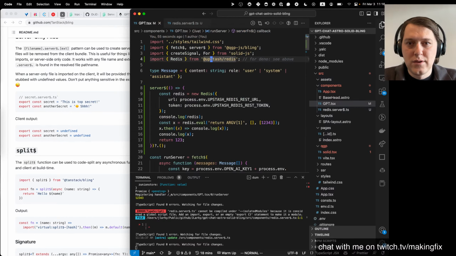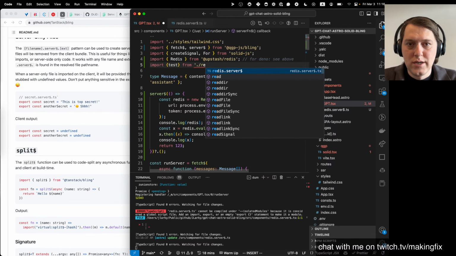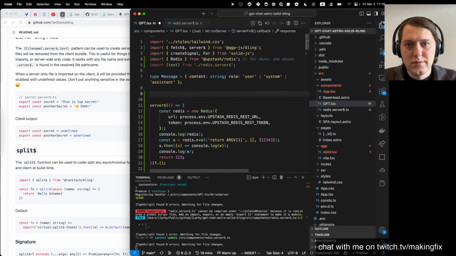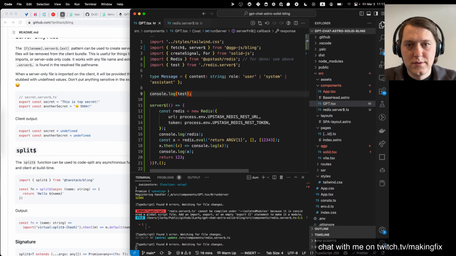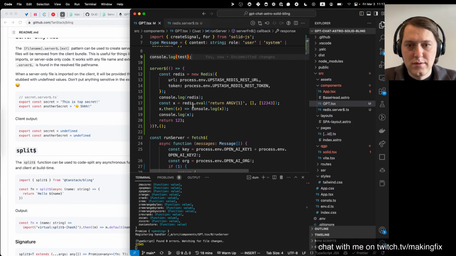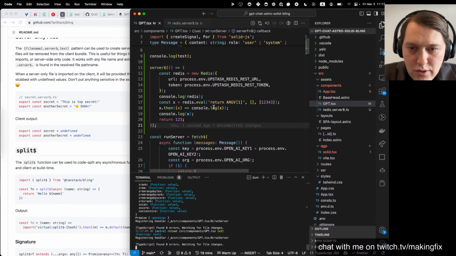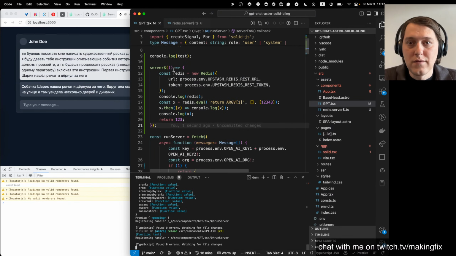Okay, so now if I import test from Redis stuff, and now if I try to console log test, I need to not call this for a second. So it returns function test here, but it returns undefined here.